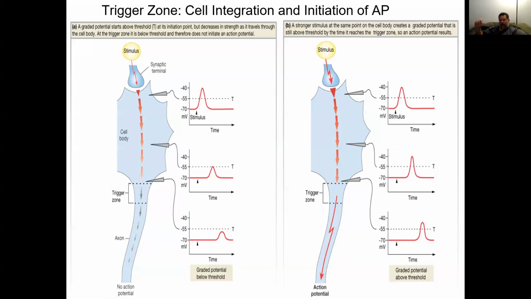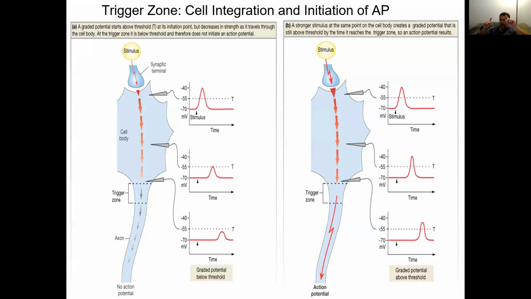Now, in the example on the right, the stimulus was stronger. That meant more neurotransmitters were probably released, causing more sodium to come in. Those are some of the reasons. There are other reasons for this too that I'll get into as we continue in this lecture. But irrespectively, even though they had similar concentrations initially, the concentration stayed strong enough. Maybe it lasted longer. Maybe the neuron was actually smaller, so it stayed more concentrated. There are lots of different possibilities.